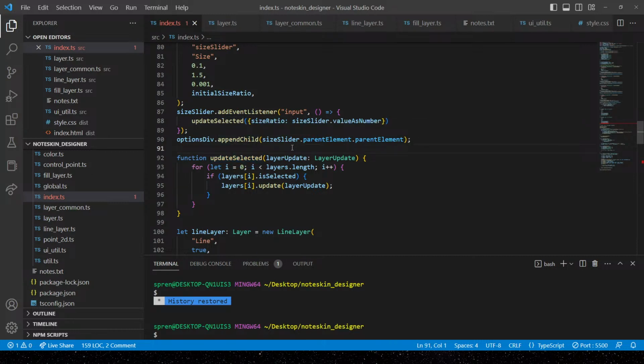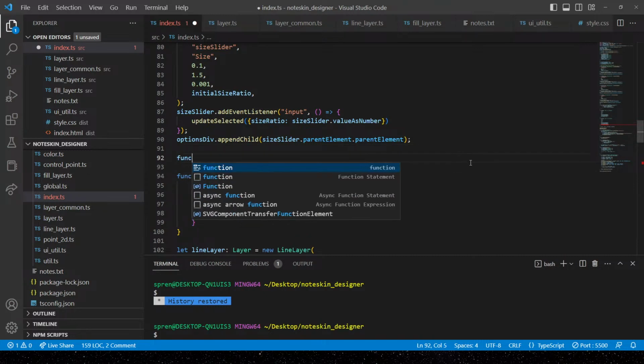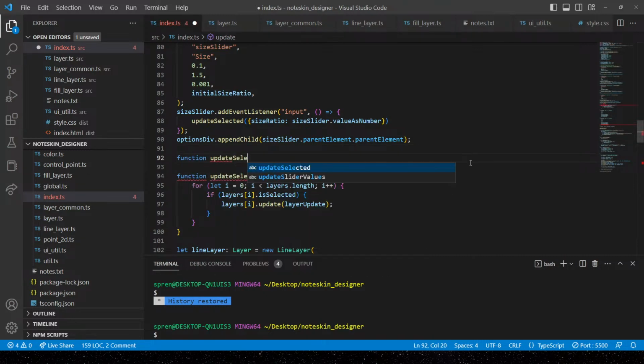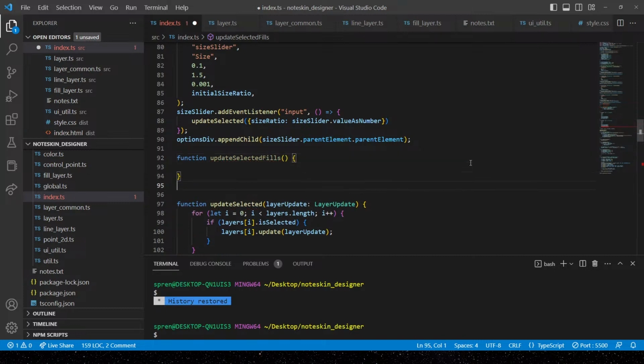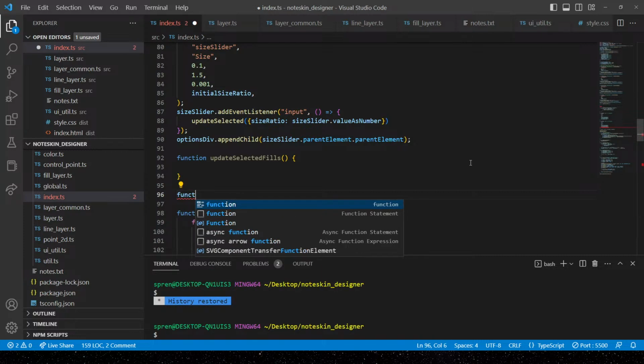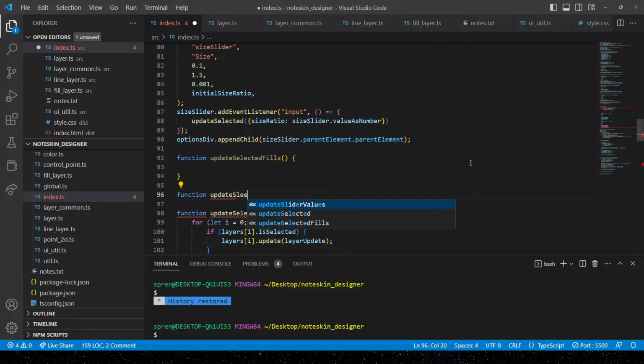Right, okay. So I would need a function update selected fills, and then one would be function update selected lines.